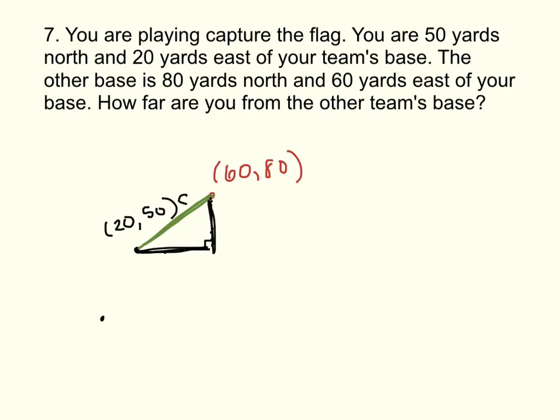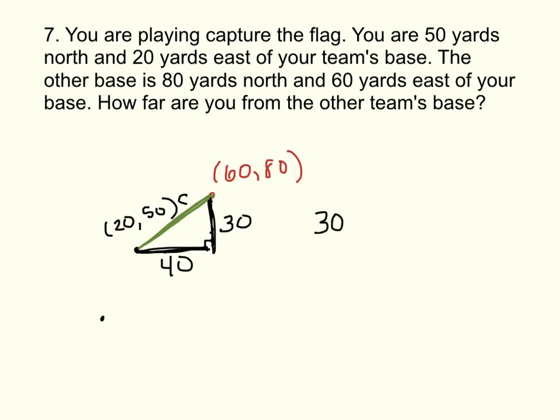So you have to find the C. Now A and B are a little different. So let's look at what we have to have here. A, we know that this is the rise, so we have to subtract the y values. 80 minus 50 makes this side 30. The x, which is the run, is subtracting your x values. 60 minus 20, that makes this side 40. So I now have to find C.